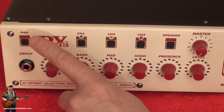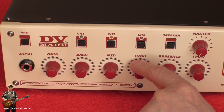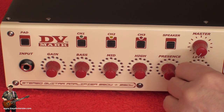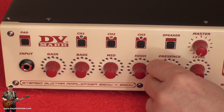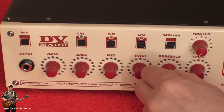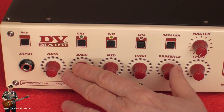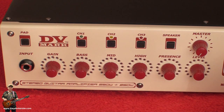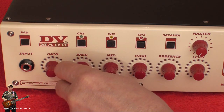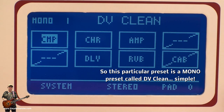I really like that. So you've got the gain. That's the input gain. Bass, mid, high or treble. The presence. And then the level. And by the way, these things just go round and round and round. They're one of those type of things. A bit like on the Hughes and Kettner Coreblade indeed, which I saw at the show as well. So that's quite nice. They're all exactly the same, really, as what you'd find on the control pots of the amp that you choose. So if you choose a particular amp, these are exactly the same as what you'd have on that particular amp.